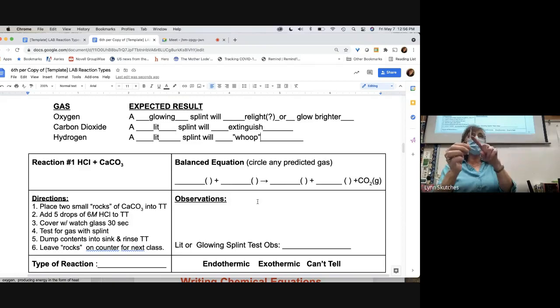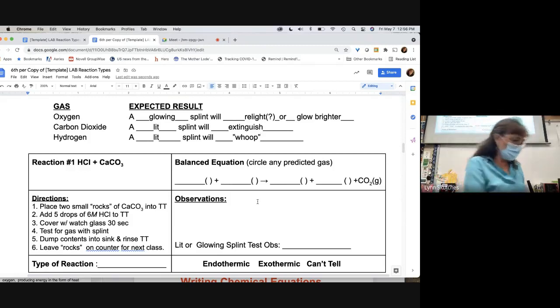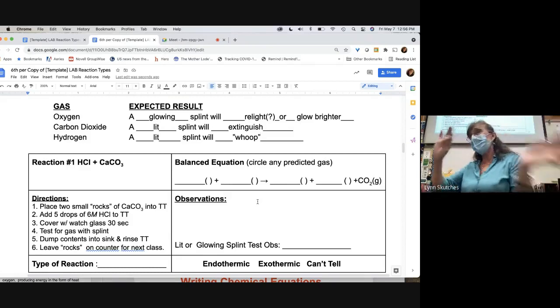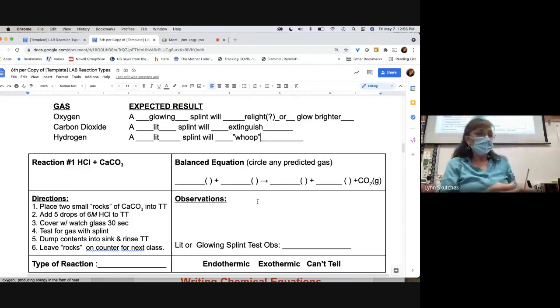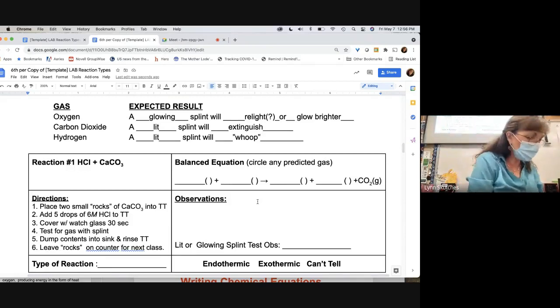When I say use a glowing splint, this is a glowing splint. It was lit, and now it's just embers. Notice if I move faster, it glows brighter. That's because I'm hitting it with more oxygen molecules. The lit splints can be reused. Keep one of them clean because you're going to use that as a little shovel for reaction 2. That's still adequate to test with. If it gets much shorter than that, you probably should just put it in the trash. That's what you're going to do with the short splints and all the matches at the end. Put them in the trash in the back. Just let them cool on the lab counters. They'll be fine.